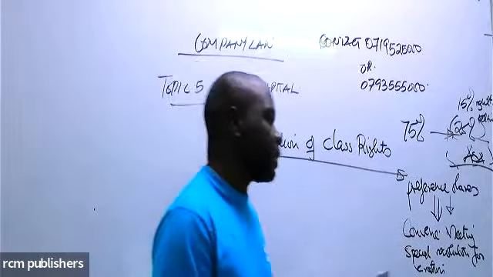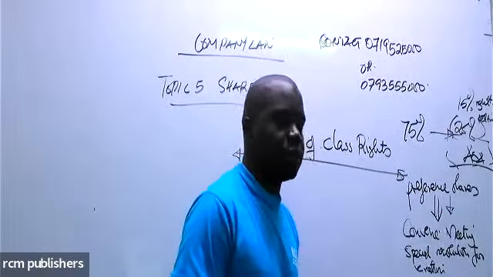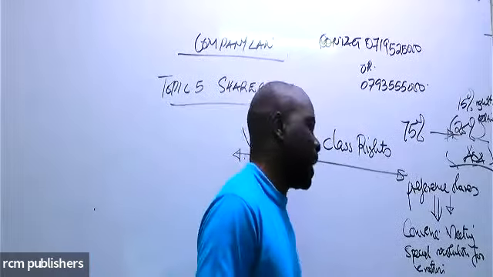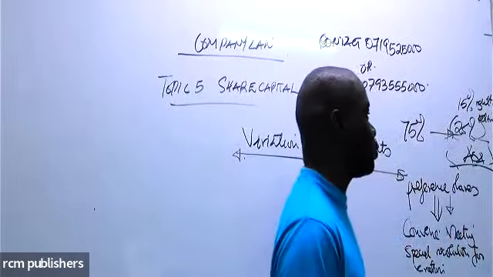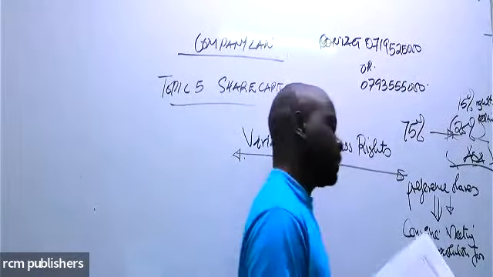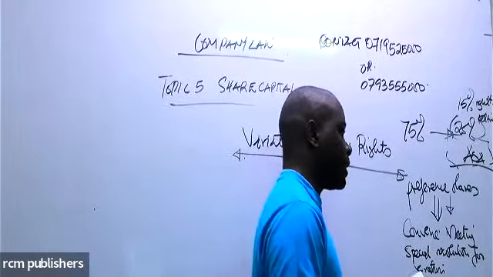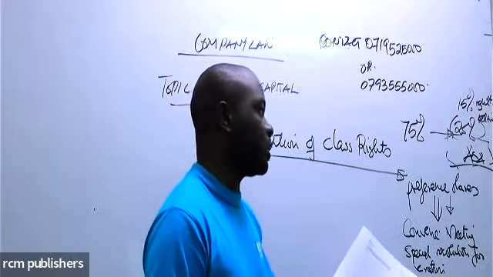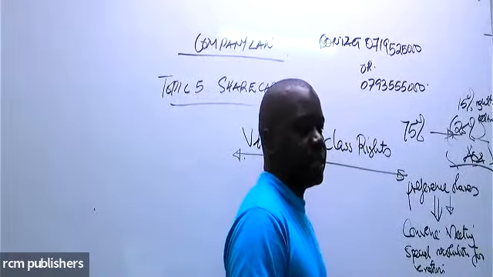So in short, if there has to be a variation of class rights, the members of that class of shares will have what? To say something. How would they say something? Convening of a meeting, at that meeting they'll be able to pass a resolution, a special resolution, to approve the variation of the class rights. So the company can't just wake up one day and do it. The members of that class of shares have to approve it through what we call a special resolution. That is 75% plus of the voting rights in that class of shares.